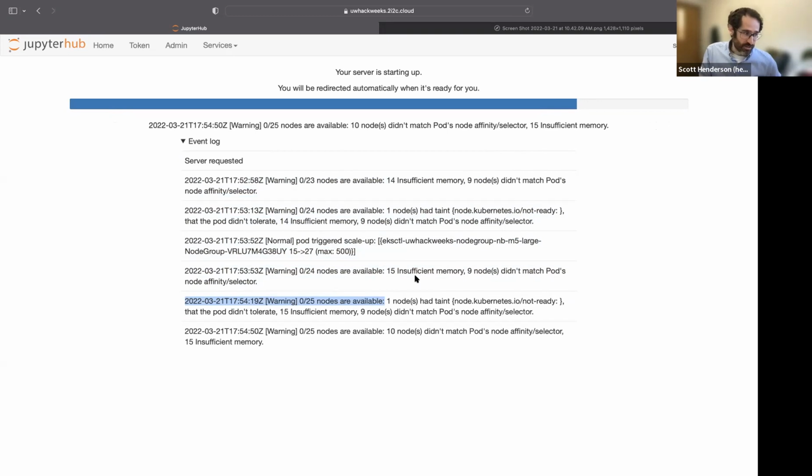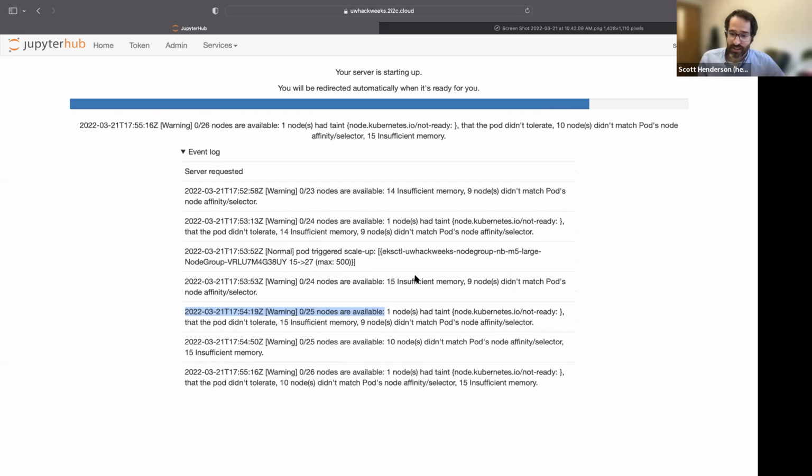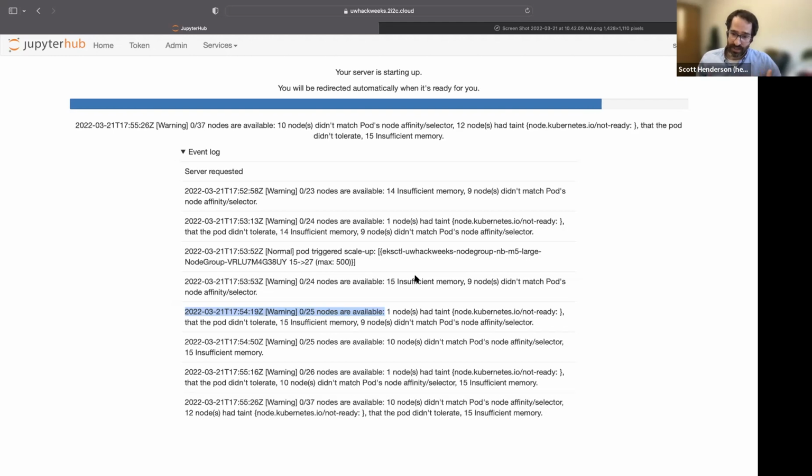I want to emphasize too that during this week, we're trying out new things, and it's totally normal to encounter errors. In fact, encouraged, I would say, or potentially things not working as expected. And the key is that we can troubleshoot together using Slack. So if you ever have questions about what's going on or not really understanding how things are configured, please do reach out on the Slack to ask those questions.